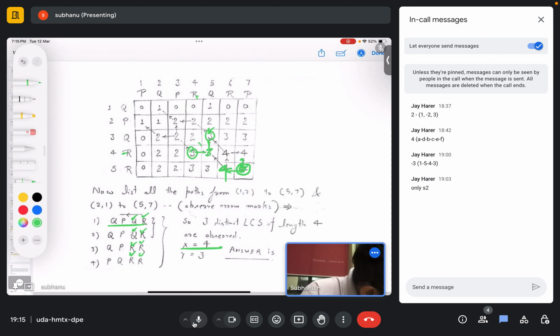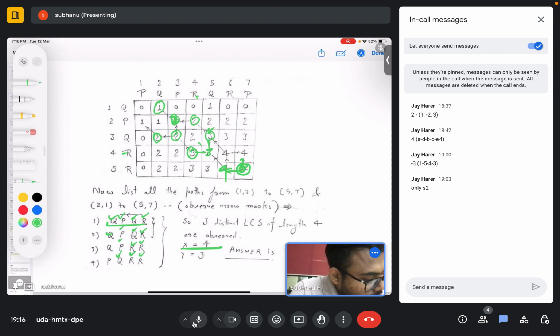Now where is this 2 coming from? This is coming from this p, so that's why you see p here. Another can come from p, also from q. Now this 2 is coming from this 1, so this 1 means q q.